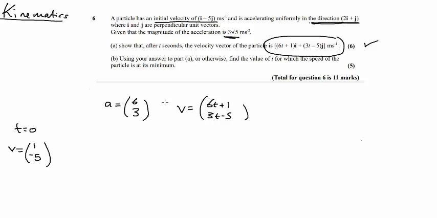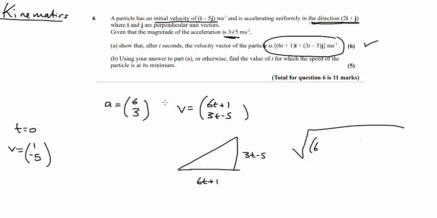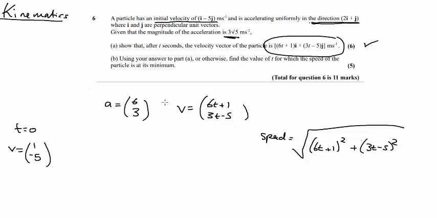That's making me think. So, okay, we always know that this is the velocity. Now, I know this isn't strictly correct, since we don't know what direction it's going, but this is always going to be 6t plus 1, 3t minus 5. So if I want to find the speed, it's always going to be the square root of 6t plus 1 squared plus 3t minus 5 squared. Does that make sense? Yeah? So I know that's what my speed is always going to equal, and I'm trying to find the t at which it's minimum. Still thinking how this is going to work. Let's see what happens.